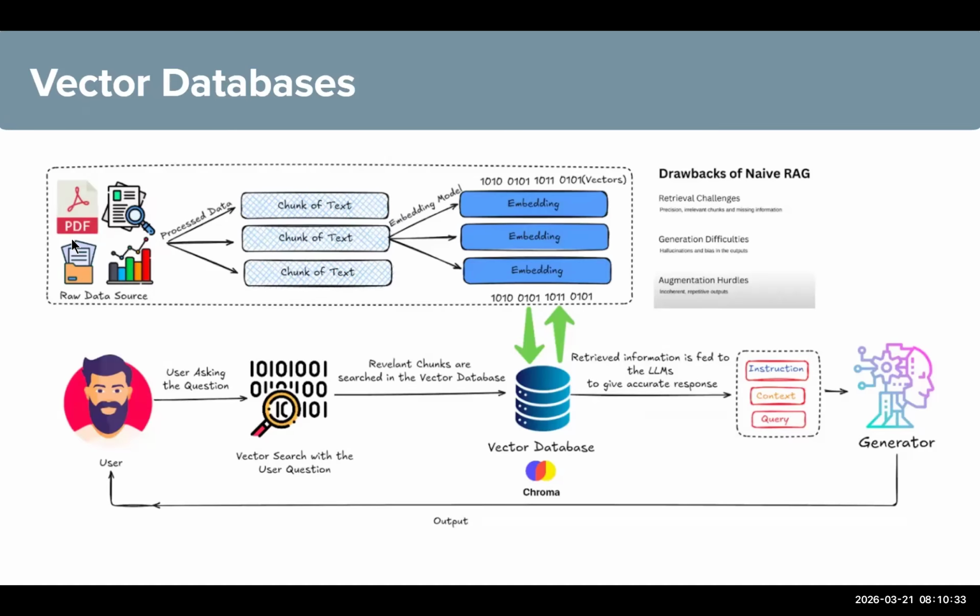The internal documents, whatever the organization has, whether it is CSV files, PDF files, a relational database or text documents, we said we'll process all of that, break it down into smaller chunks, pass it to an embedding model, and then that embedding model will generate embeddings. And these embeddings we store in the vector database.